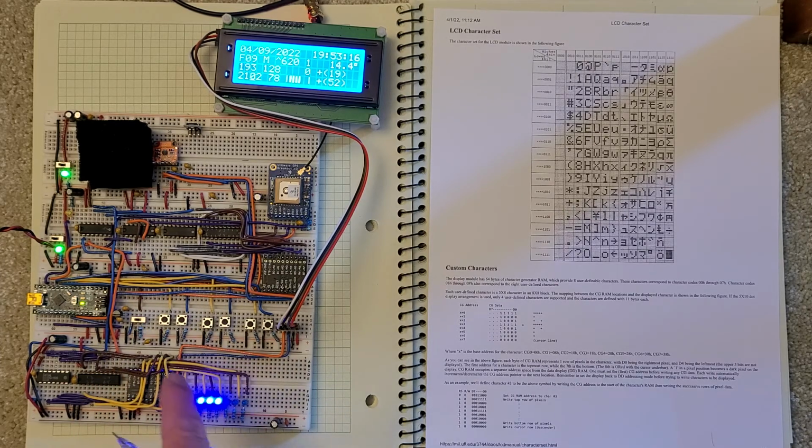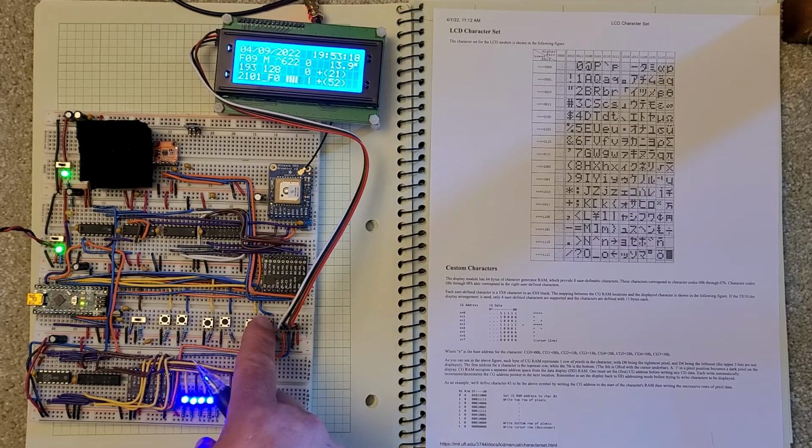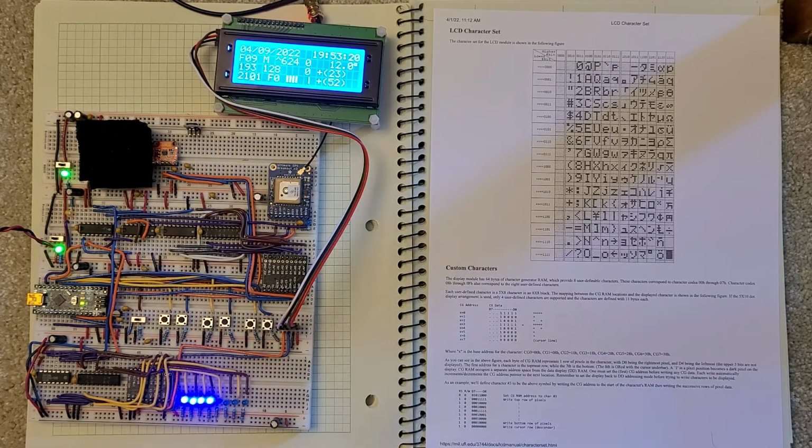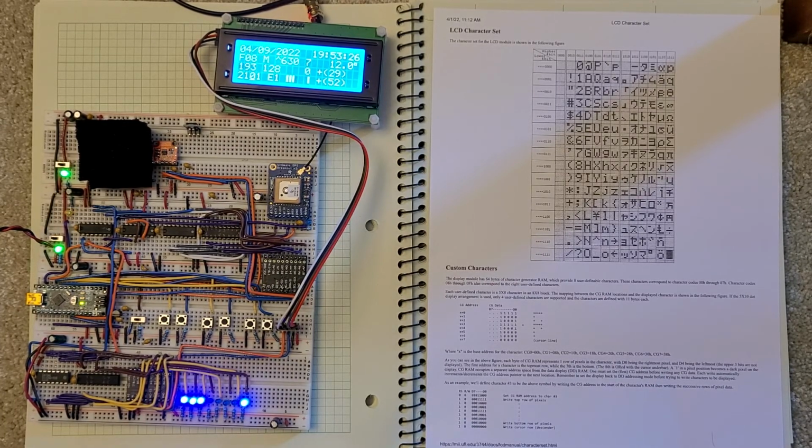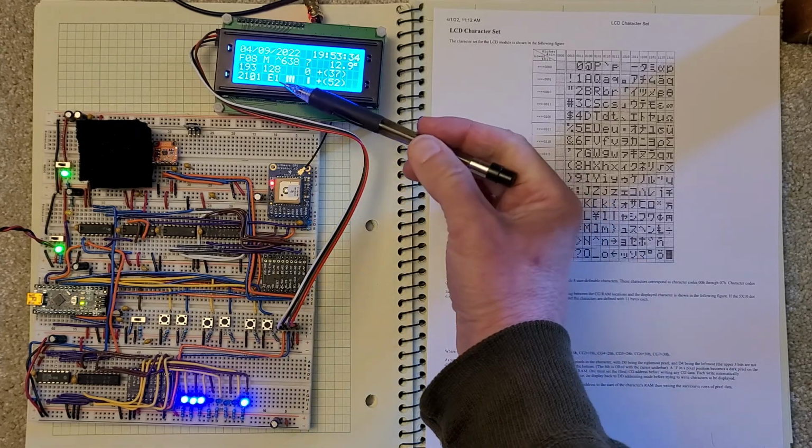So if it's running fast, I know I need to slow it down by adding 1 to the DAC control word. And what I wanted to do is I wanted to have the processor read this out and then display it graphically on the LCD display, which is shown here.